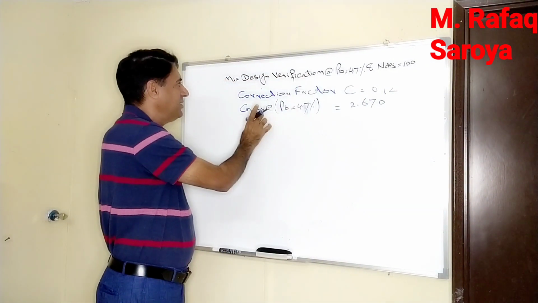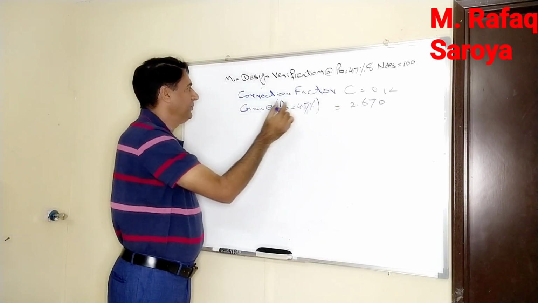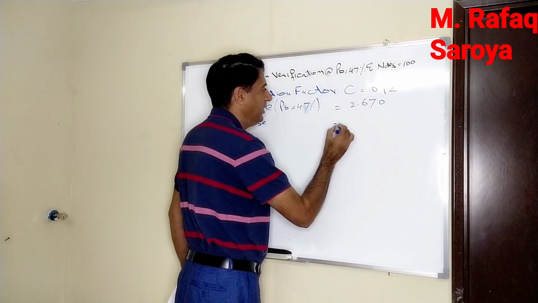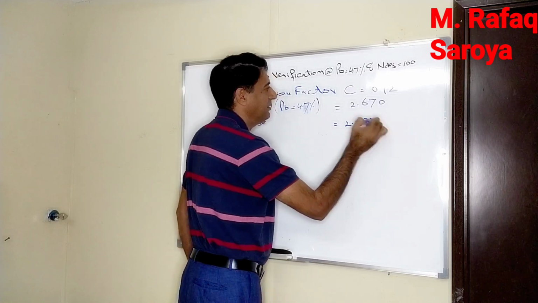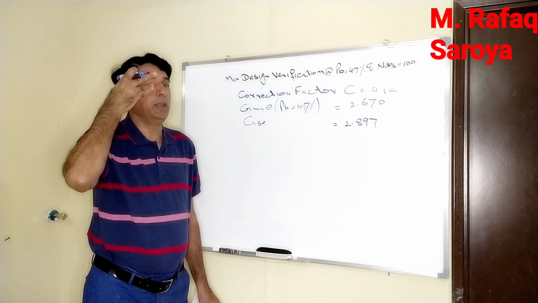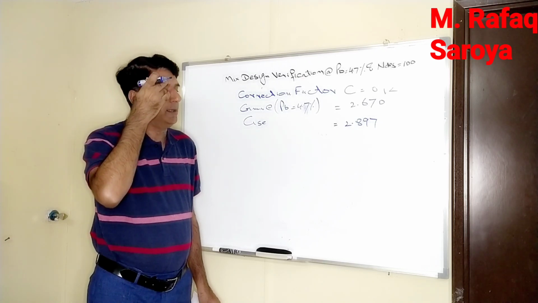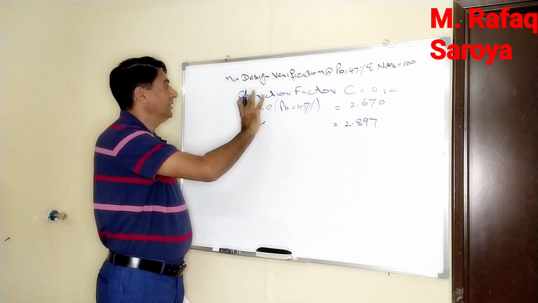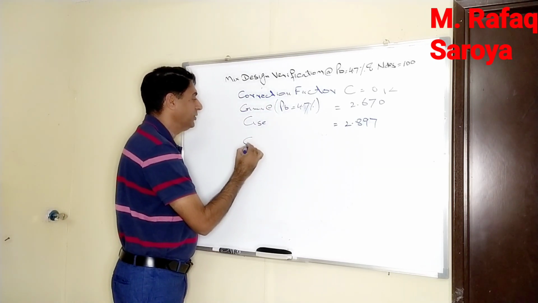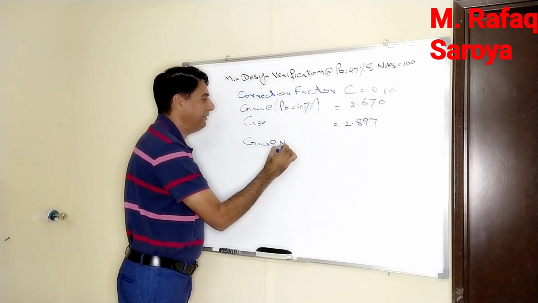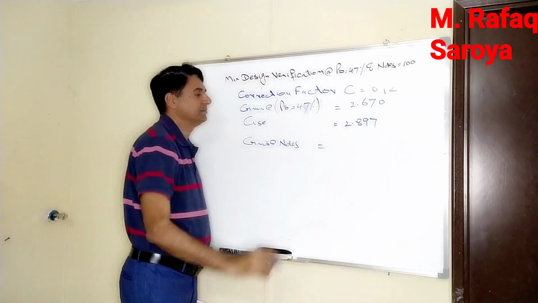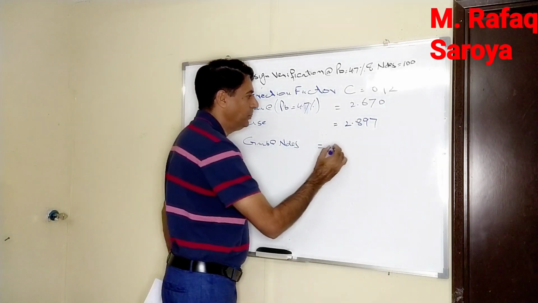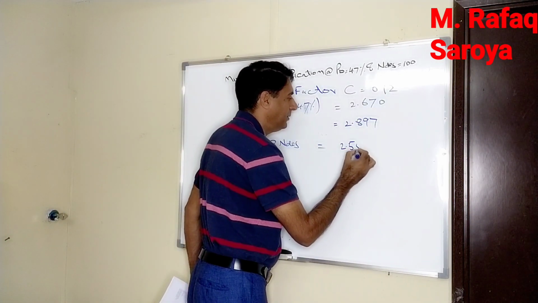When this GMM is determined by this method, then we have to calculate the value of GSE. This value of GSE comes out to be 2.897. Now I am not going to give you the calculation. Directly I am going to write down the value over here, for which I have already done the calculation. Next, after writing these two values, I will write down the value of GMB at N design. It is equal to 2.557.